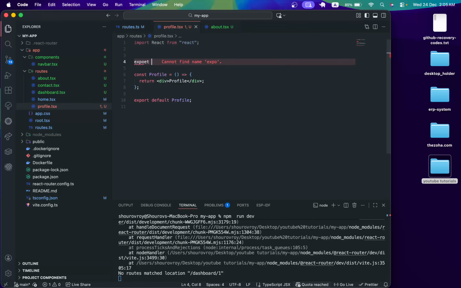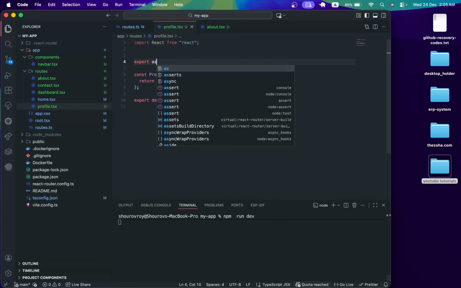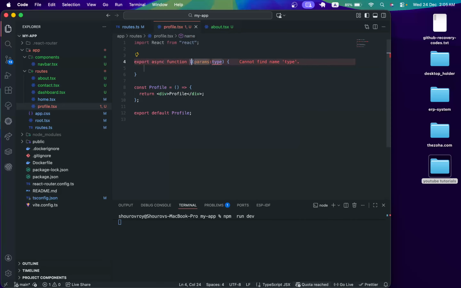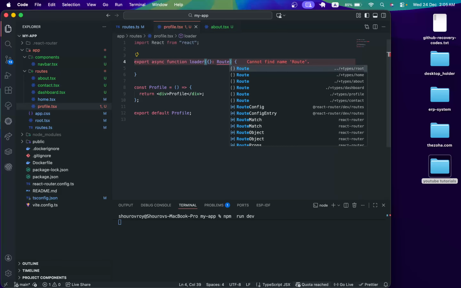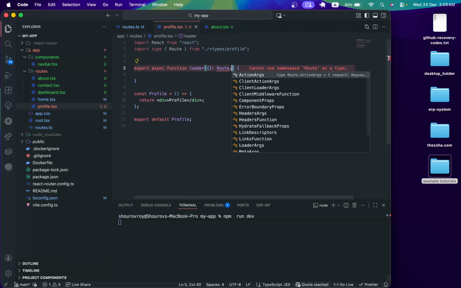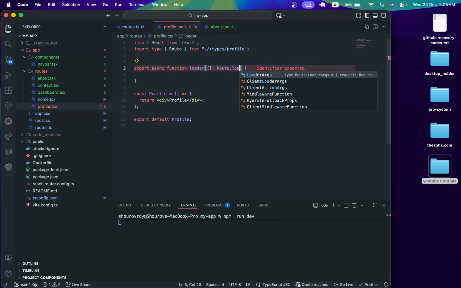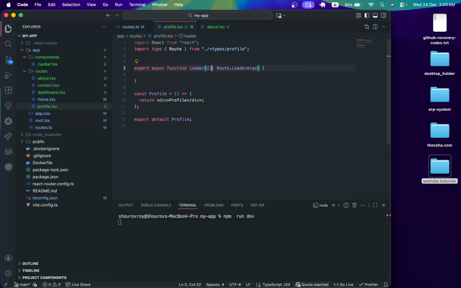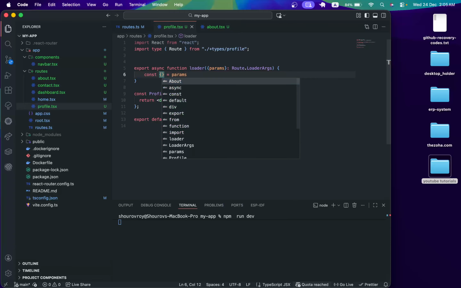Export async function loader, and this params will be here, but it will have some types as well, like route, and this route will come from the types profile, and it will have the loader arguments, and it has the params, and this params has ID, I guess.